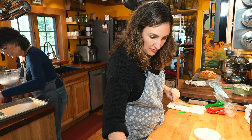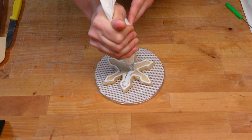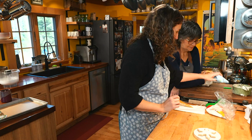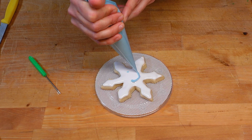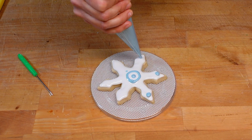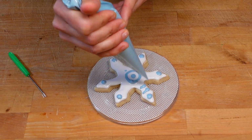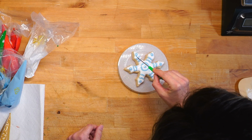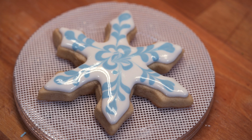And then the snowflake cookie, and then you just trace. This one I can come through a little bit thicker. It's dried out, and then I've got my blue coloring. All right, this one, we'll do a circle in the center, a little dot, dots around the edge. This one's really fun. And then some stripes. And you take your scribe and you just pull down. Oh my goodness, that looks gorgeous.